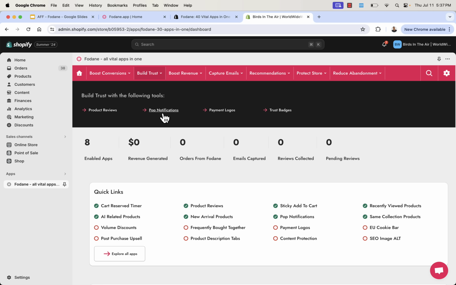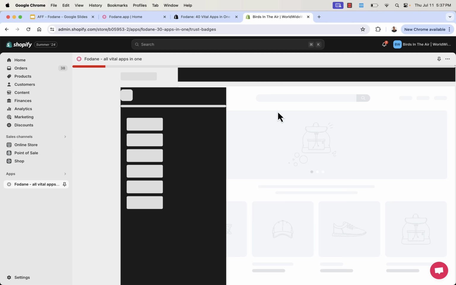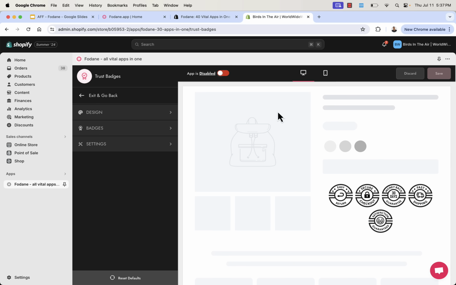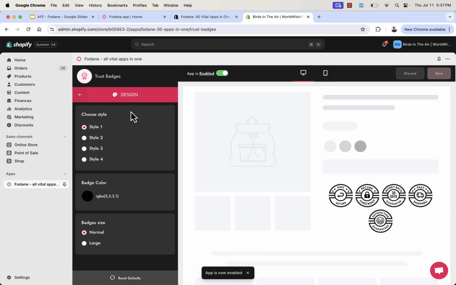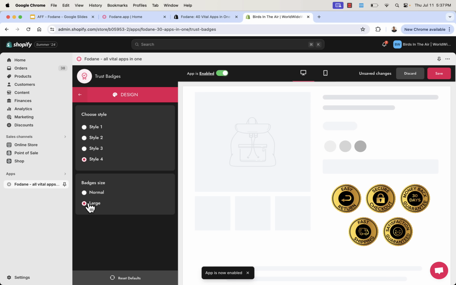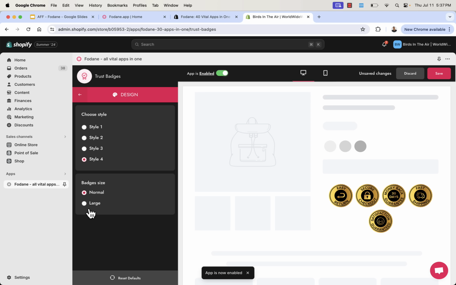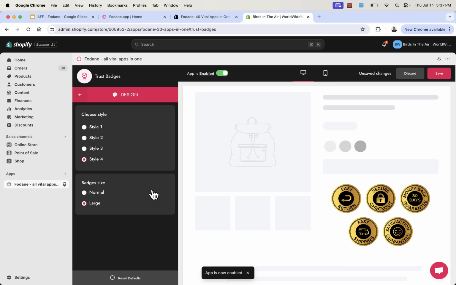And we see pop notifications, really one of my favorites in terms of getting people to trust you and to understand. But how about trust badges, right? This is something I've been talking about forever, and you see how easy it is to set up here. Currently you see the app is disabled. Well, guess what? We're going to enable it. And of course, this is just a template section showcasing what our product page is going to look like. And you see our add to cart button, and we're going to have our trust icons over there. And you see we can change different styles over here. We could change different colors or different sizes. I kind of like these gold ones. I'm going to go with the large size over here.